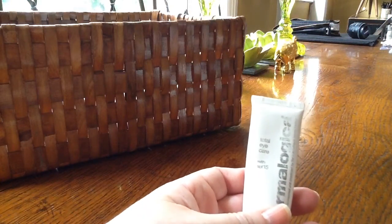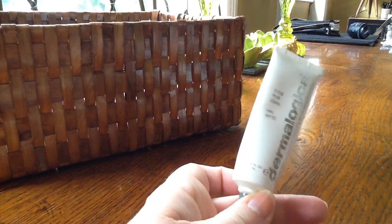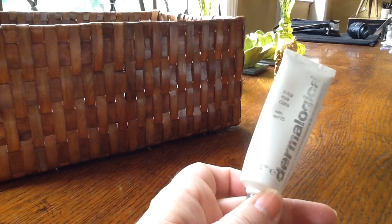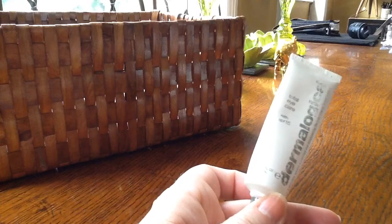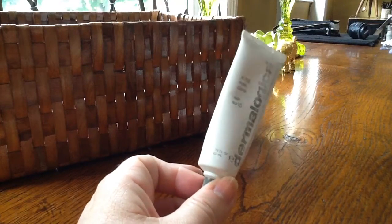Here's a goodie I will purchase again — Dermalogica Total Eye Care. It took me ages to use up. It's SPF 15, very slightly tinted and very slightly brightening. I use it as a day eye moisturiser; it's very good, it's light, doesn't cause whiteheads or blockages, doesn't increase the look of your wrinkles, giving you a bit of SPF and a bit of brightening. I do need to use a brightener or concealer on top for my dark circles, but it's a good product — most Dermalogica ones are, to be honest.